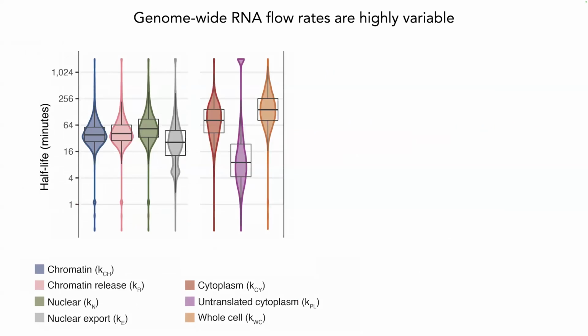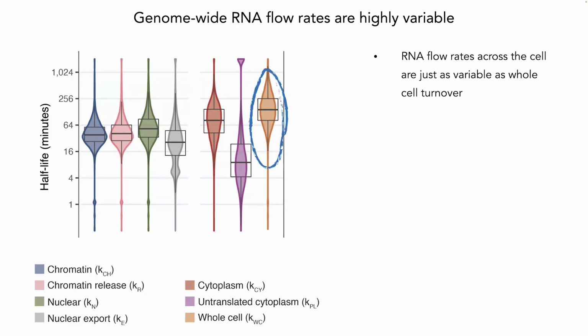But I'd like to return to the canonical genes. What did we learn about all of the genes that are producing RNAs that persist through their life cycle in this more textbook manner? And so the first thing we can do is just look at the half-lives of each of these RNAs in all of the different compartments that we measured. And so what we can see here is just violin plots for the half-lives as a function of compartment that's indicated down here. And you can see that there's a number of take-homes from this.